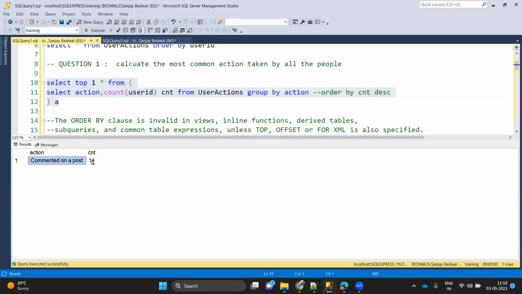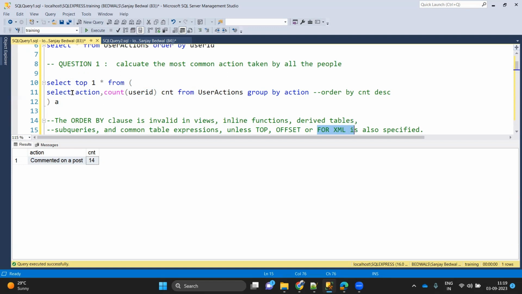Here you can see that it has not given me the desired output. But while giving an interview, you must be thinking that I have written a correct query. Remember, such a small mistake can make a bad impression in front of the interviewer, and that's why you have to practice SQL so that you don't commit these mistakes in your interview. Now, it's a good time to focus on line number 15. It is saying that you can use the ORDER BY clause inside a subquery if you have TOP, OFFSET, or FOR XML specified in your query.